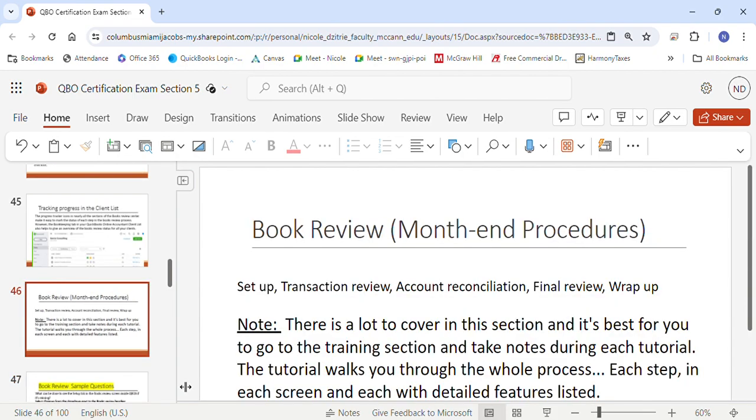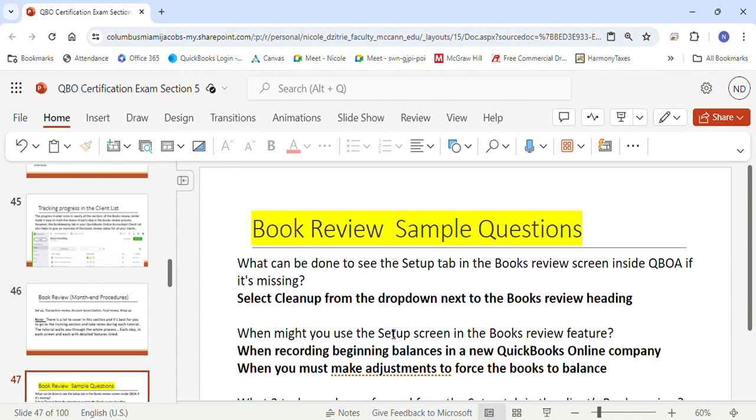All right. So again, these are your 5 tabs, and your training section goes through an interactive tutorial with you. I encourage you to make sure you look over that, because I would say about 20 to 25% of the questions that'll be on your Section 5 exam will probably be covered in this section. So you want to make sure, if I haven't covered something, you thoroughly go over that and have notes on this topic. So here's some questions you might see on it.